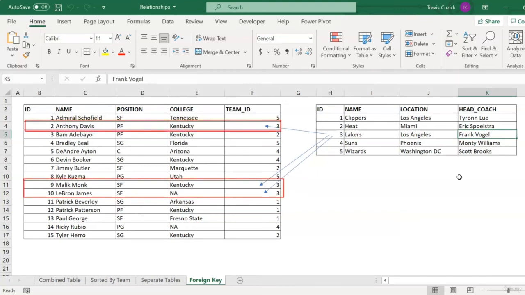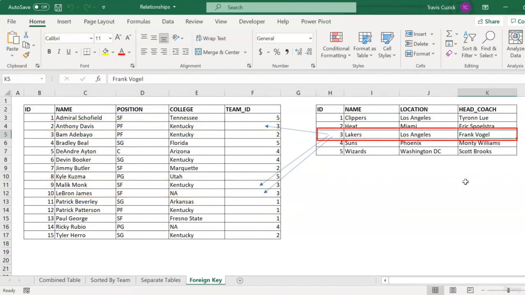So here we have Malik Monk, LeBron James, and Anthony Davis, all of whom are associated with the team ID of 3, that being the ID for the Los Angeles Lakers. So as long as these records in the players table all link over to the record in our teams table with that ID of 3, and as long as we change the head coach name in just that one space, we're good to go.